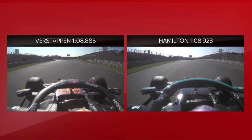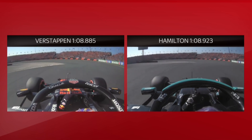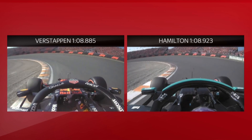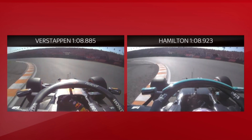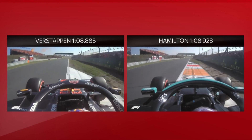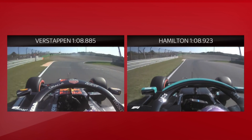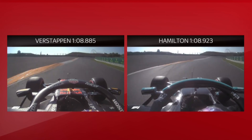That DRS zone runs you down into the chicane. And I think here, though, Lewis gains a bit more time back. I can't see any mistakes from Max here. But on the exit of the corner, it looks like to me, Lewis just gains a little bit extra time back there — I think he's closed that gap slightly. And once again in the penultimate corner, I think the Mercedes is working quite well there.